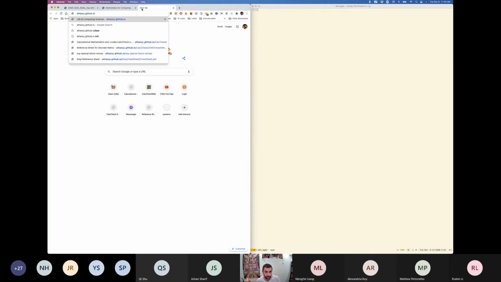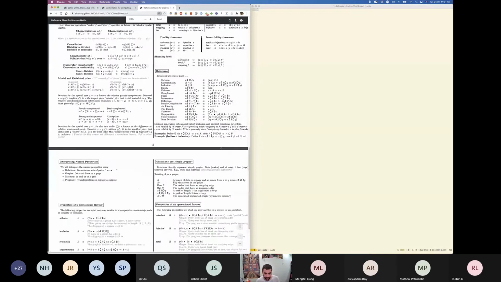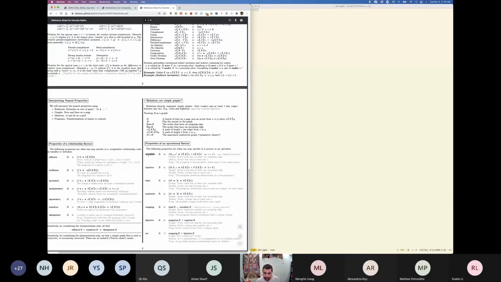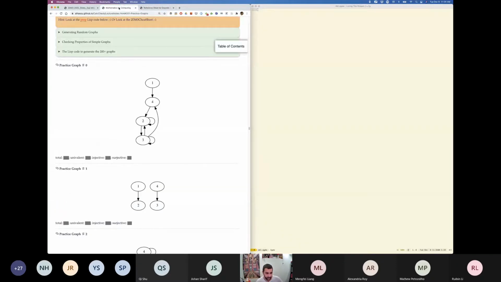If you look at the 2DM3 cheat sheet, these are explained in detail informally as well. Down at the bottom, we have that univalent means this formula that you really want to be comfortable with, but it also means every node has at most one outgoing edge. Please do be familiar with these kinds of things for the exam.